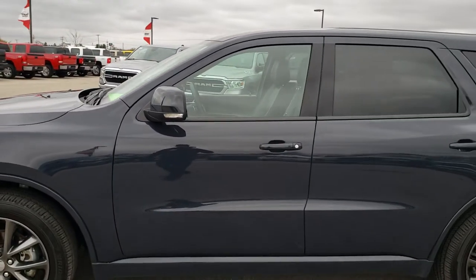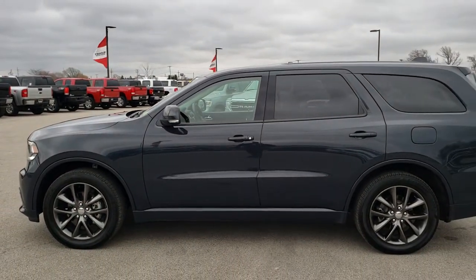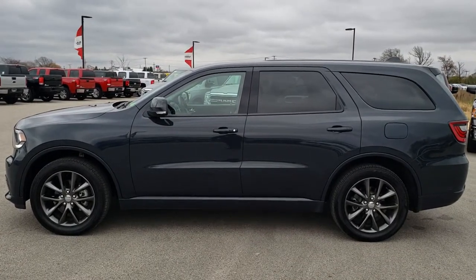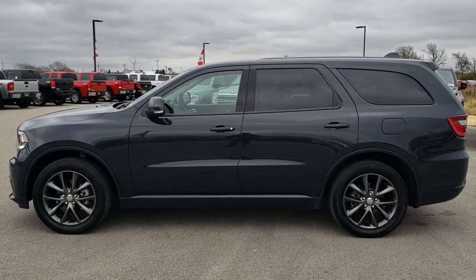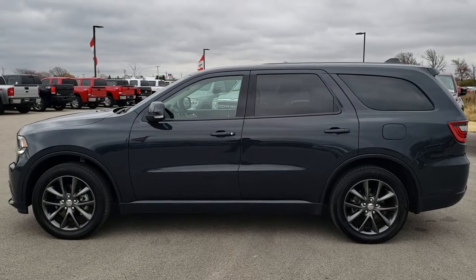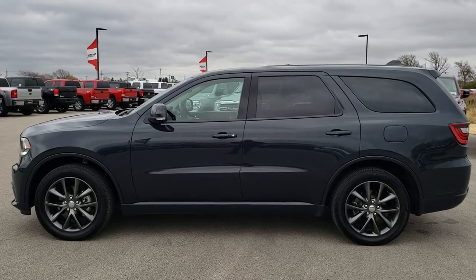To see more pictures of this Durango or one of our other 450 new and used cars, trucks, SUVs, minivans, Wranglers — you name it — go to our website at summitauto.com. Full pictures and descriptions of every single vehicle on our lot, and videos of every single used vehicle we have. If you want to check out just our used inventory, you can go to truckson41.com — that is truckson41, the number 41 dot com.